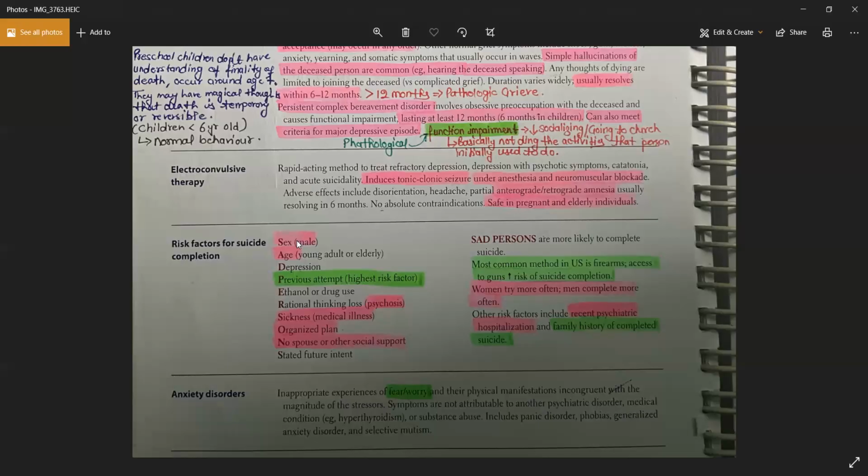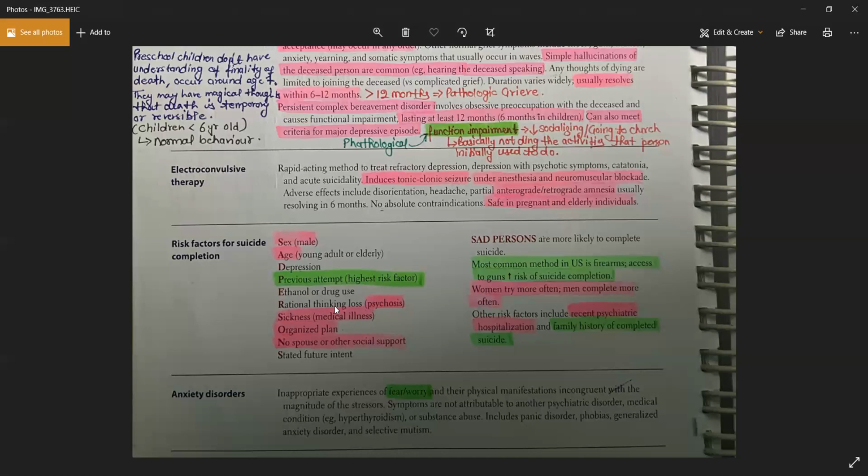While males have fewer suicide attempts, they often complete suicide. Age is very important: it would be either an adult or an elderly person. A history of depression is very important. If they have a history of depression, they make a very good candidate for completed suicide. Any drug abuse can do that. Psychosis, if the psychosis involves killing themselves, then they will kill themselves, believing this psychosis.